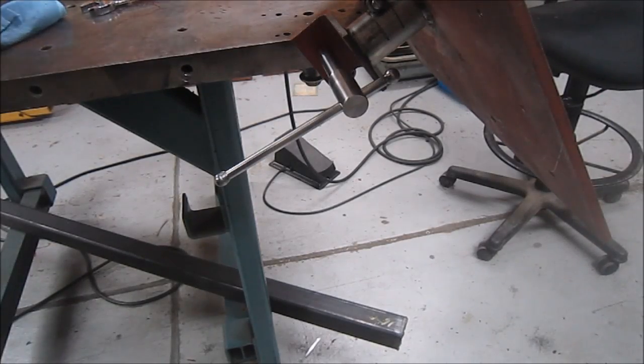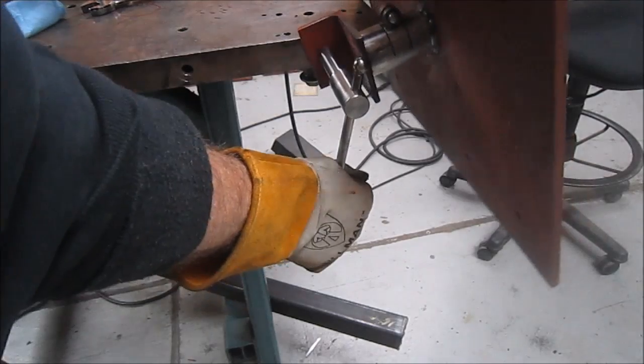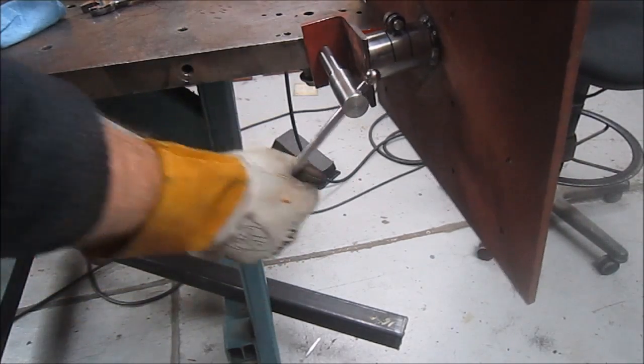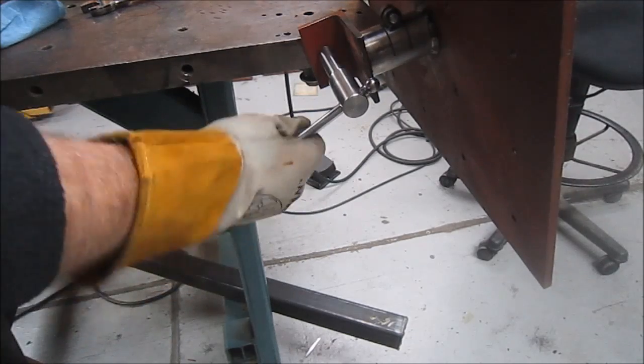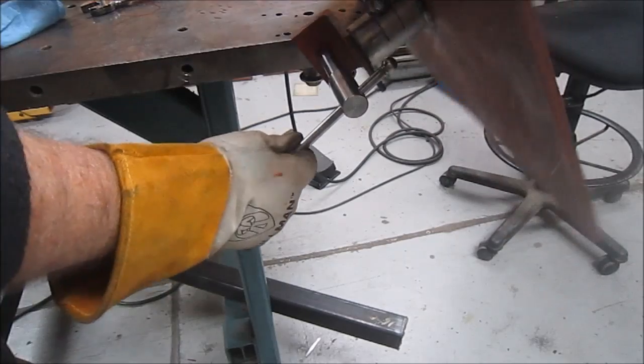And just because I know you want to know, yeah, there it is with the table on it. Works really nice. Real quick to lock it, and there's room enough to spin it under the table if I have to.